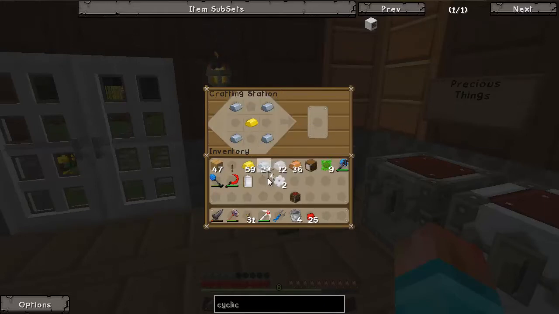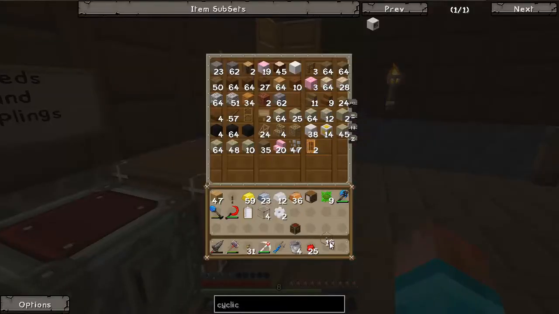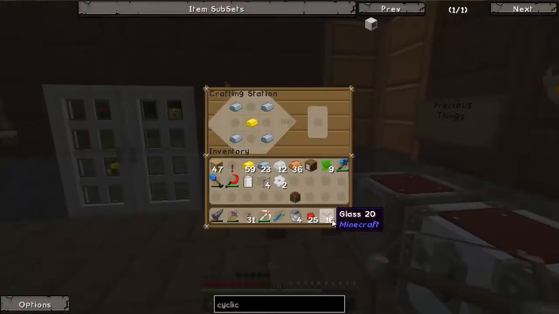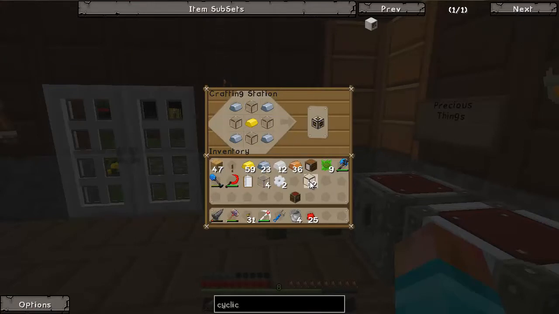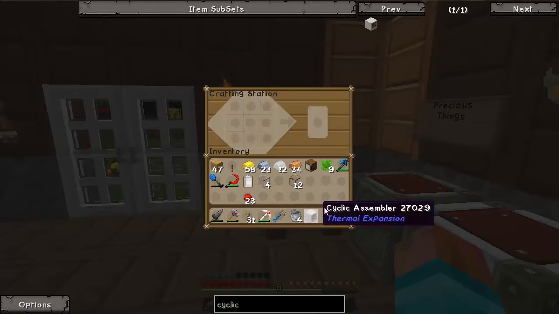Iron, gold, and normal glass. There we go. Machine frame, tin gears. Need a redstone reception coil. Can't go anywhere without that. Machine frame, tin gears, chest, and copper. Cyclic assembler.